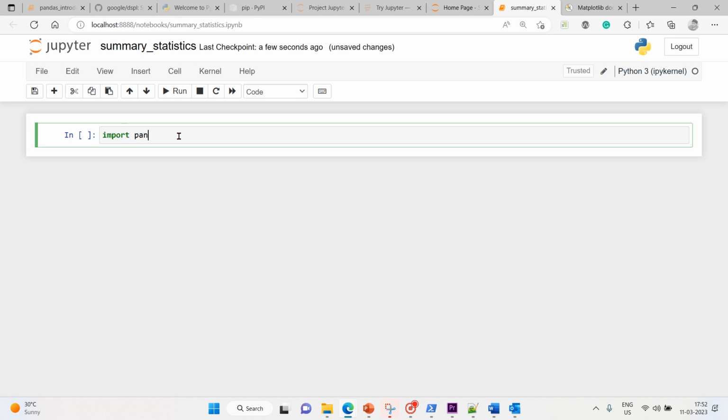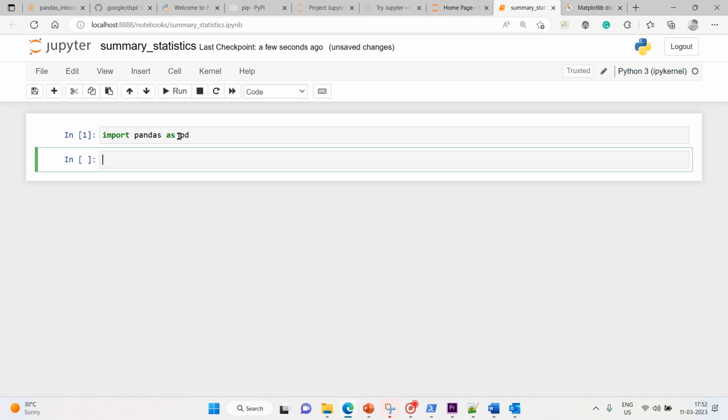Import pandas as pd, then let's read the file. So users data frame, or this time I'm going to say passengers data frame.